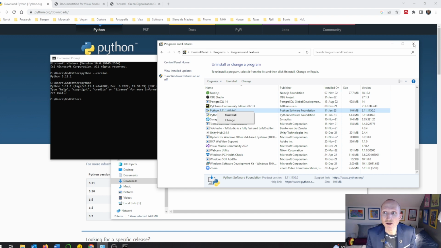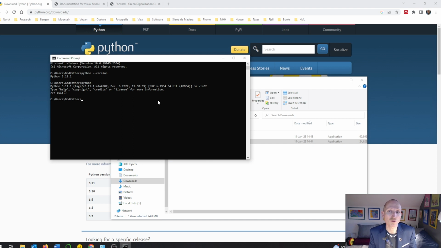You also have other possibilities, but this is the easiest one. The other possibility is to create an environmental variable.